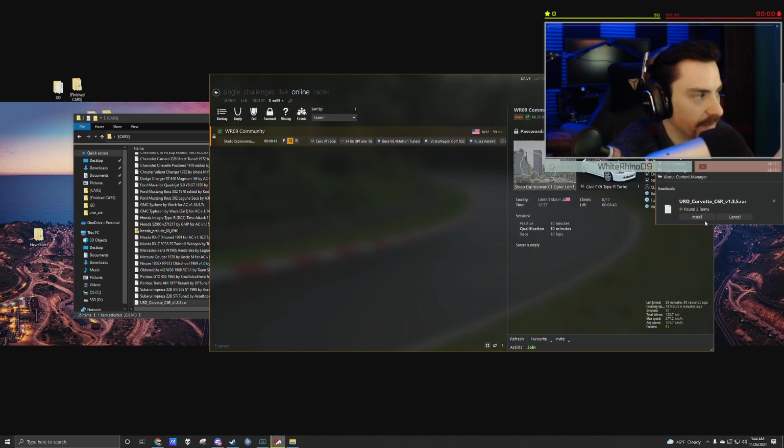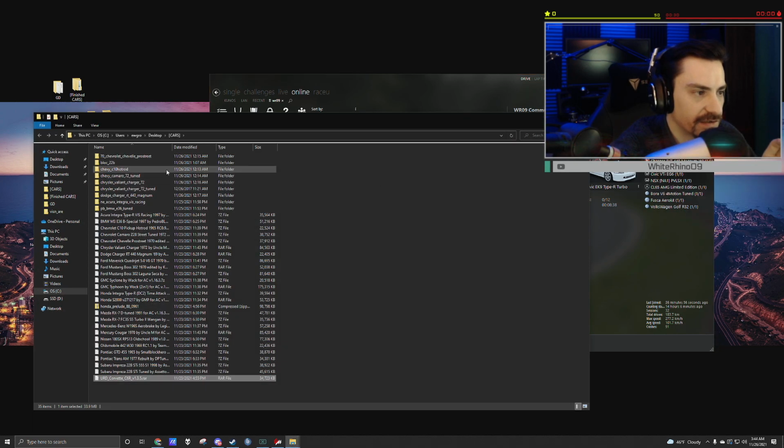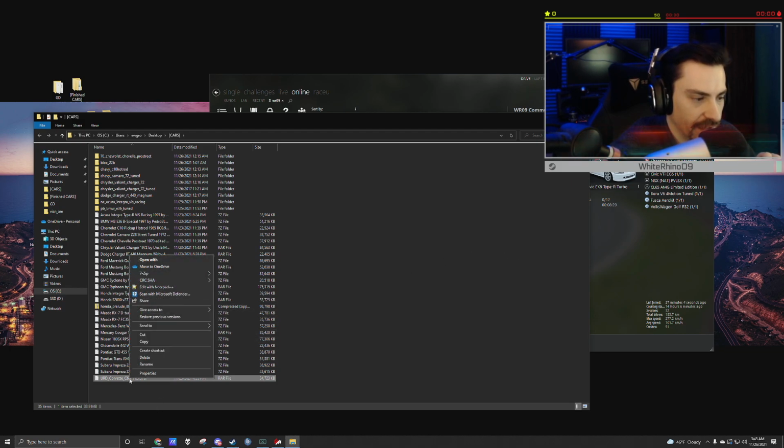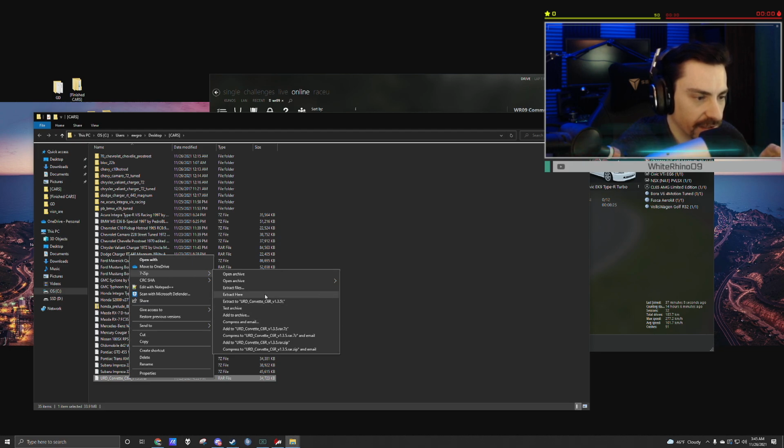Now, this is what I was talking about earlier. I can hit install, and most likely, it's going to install what it needed to. But there is the off chance that it didn't work correctly, and you're not really going to know until you try to log in and you have an issue.